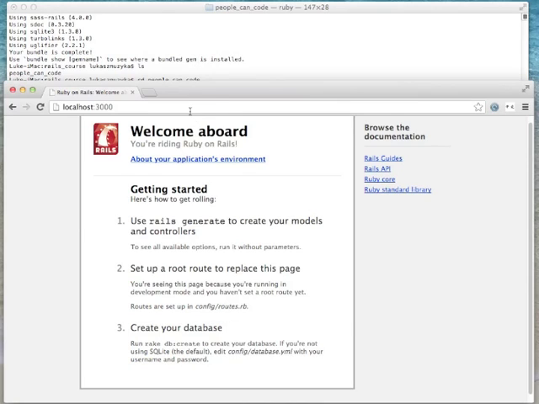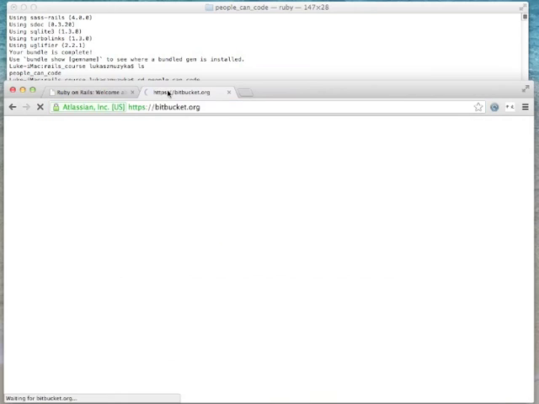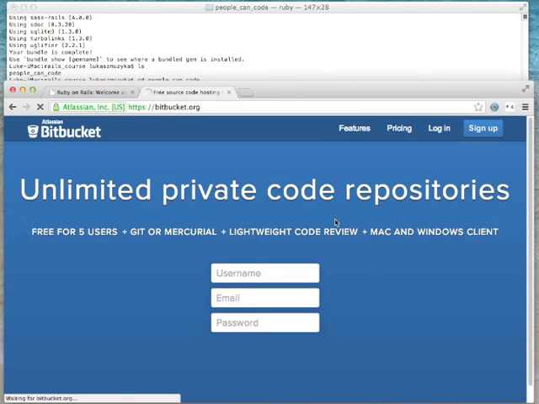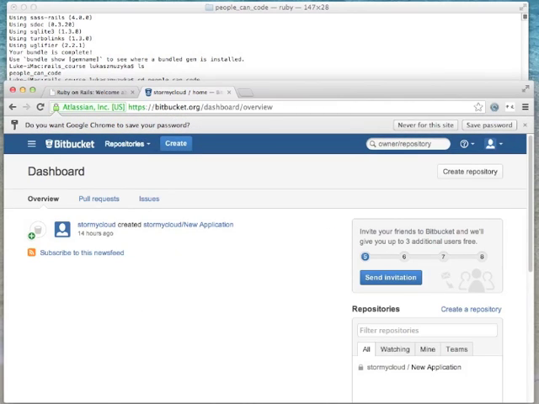We probably want to start our project in a source code repository and commit, so we can keep track of all the changes. Let's do that. Let's start by going to our Bitbucket account and logging in using the credentials that we have chosen before. It logged me in automatically as not the right user, so let's log out and log in. Okay, we are in. So it was the right one.